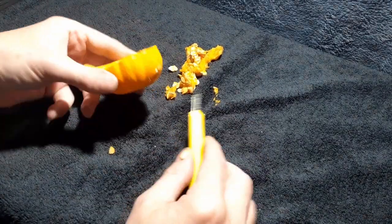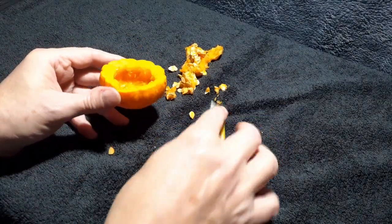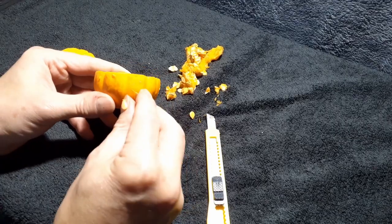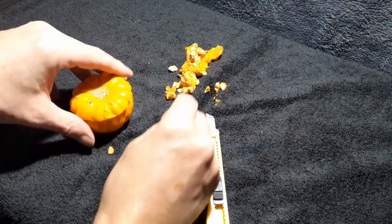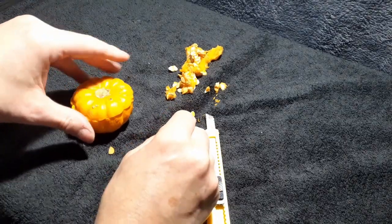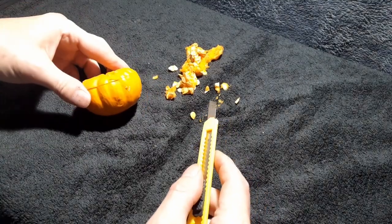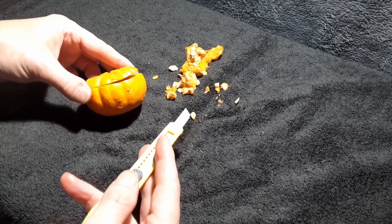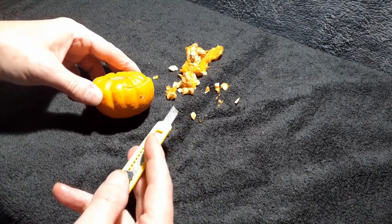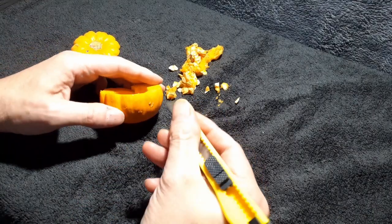Not sure I'm going to get much out of that. But I think that's fine. We're not putting a candle in it, so I'm not going to worry that much. I suppose that's a hollow pumpkin. A seed keeps sticking to me. There's not much room there to do anything, so I'm going to try a little face on here, I think. What do you reckon our chances are? Slim to none? I do. Let's have a go.